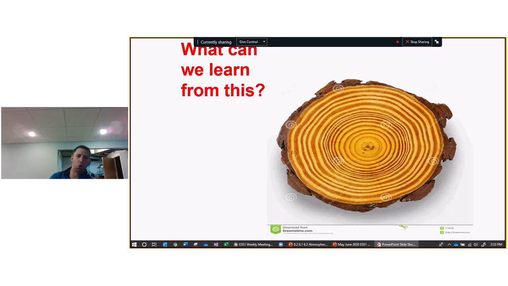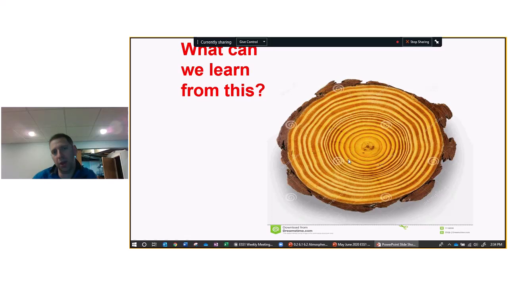Well, I'll give you guys a hint. It's a growth ring. So what would make a growth ring really, really wide, and then what would make a growth ring not so wide? Water? Yeah. So, who said that? I can't see you guys. Raya? Good job.